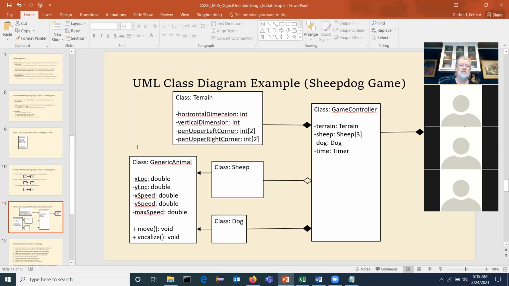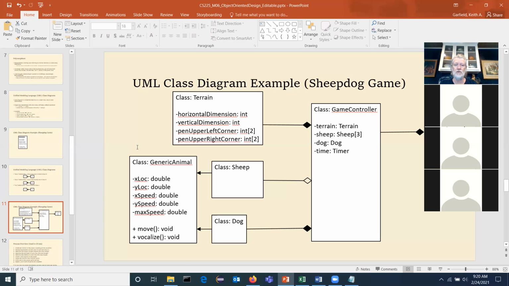And then we have to have some stuff to present all this to the screen. And that's what that GUI stuff on the right-hand side is, where I'm saying, look, I'm just going to punt here. I'm not going to show that in the UML diagram. And that's actually what I'm going to encourage you to do with your projects. The GUI stuff can add a lot of classes, which adds a lot of clutter. So I'm okay if you don't include the strictly GUI classes in your projects, but you do need to put all the classes in that are actually doing things and not just presenting to the user.